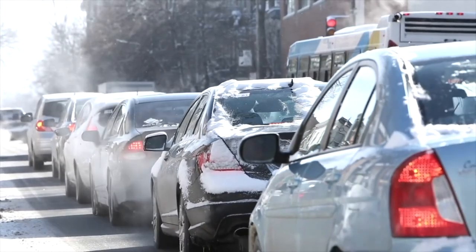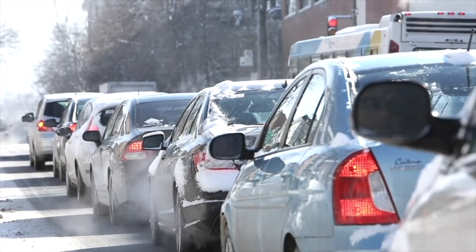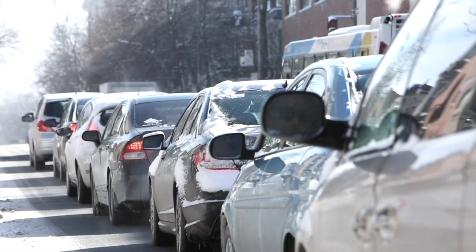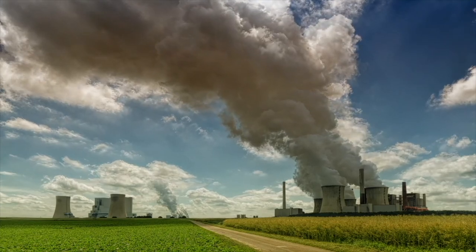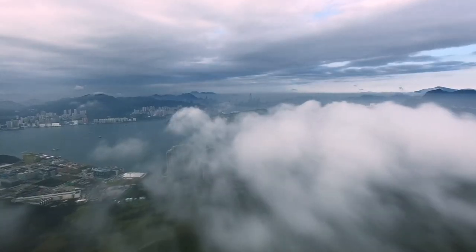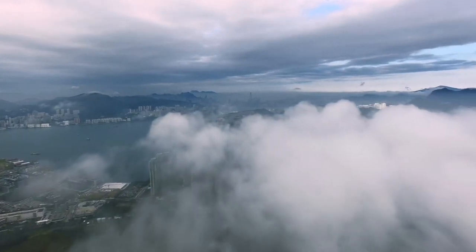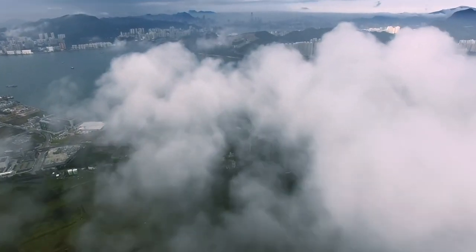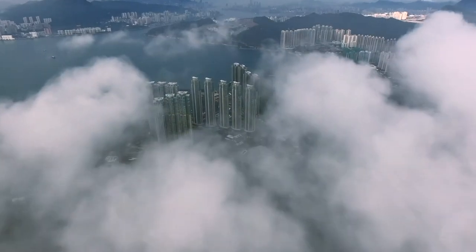Another way is to use electric cars versus gas cars, since gas emissions pollute the air, and pollution is no good. It smells bad, causes harm to our wildlife, and makes our sky look dark and murky. Now that you know about the little changes that can be made to our planet, we want you to think about your perfect future.